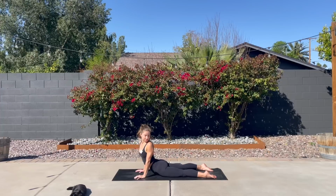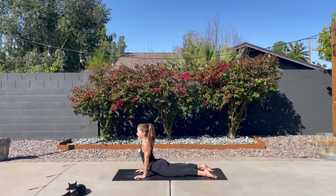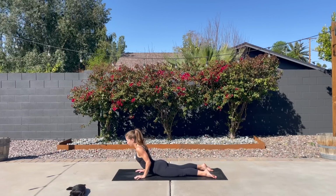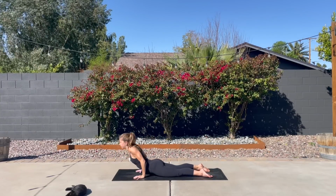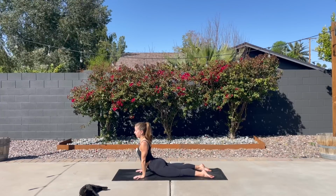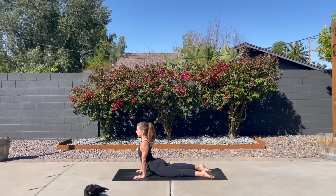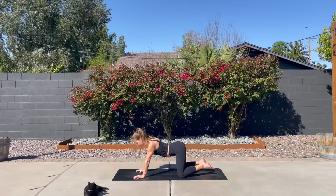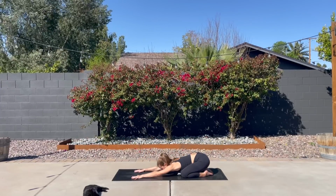So if you notice your toes start to flop in towards each other, press down with the top of the big toes and then lower yourself back down. We'll come back up. Inhale, maybe a straight arm cobra pose. Still feel action through your back side. Keep pressing down with the tops of the feet. And then we'll find a child's pose. Your knees can go wider together, the arms forward or by your side.